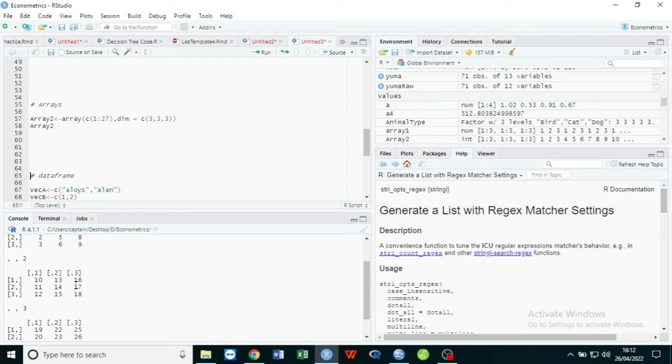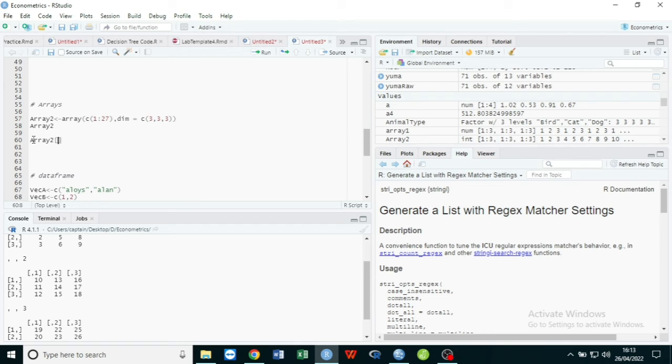So I want to access 18. This 18, right? You've seen 18 is in row number 3, and in the last column. So we are going to use the name of the array, and then square brackets.